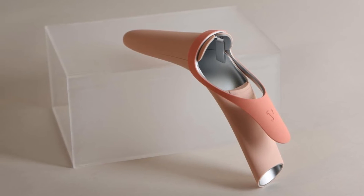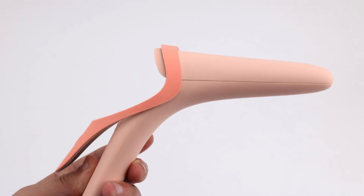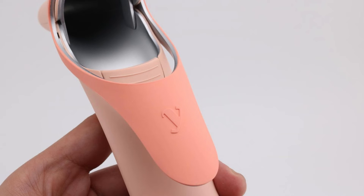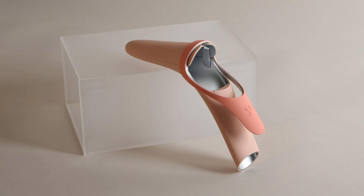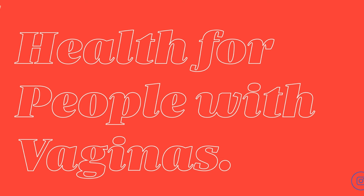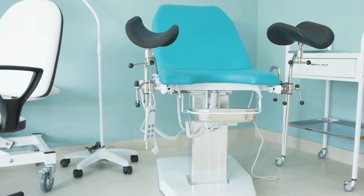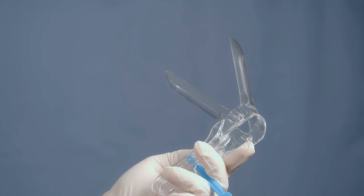At this point in time, seemingly the best and most commercially available product is the Yona. It is the speculum redesigned — it includes three prongs rather than two to allow a clear field of view without needing to stretch anything as wide. The handle allows for single-handed operation with a thumb-button press that conceals the mechanism, and the device is covered in autoclave silicone, reducing the coldness, loudness, and overall scariness of the speculum. Yona the company also works to allow its users to easily and openly access information about their exam, and provides information and exam room preferences within its app. They are seemingly the first company to also begin tackling the overall experience of the gynecological visit, rather than focusing on the tools themselves.